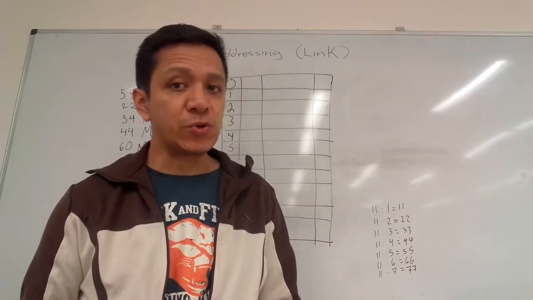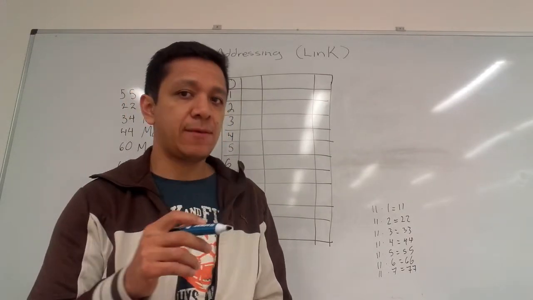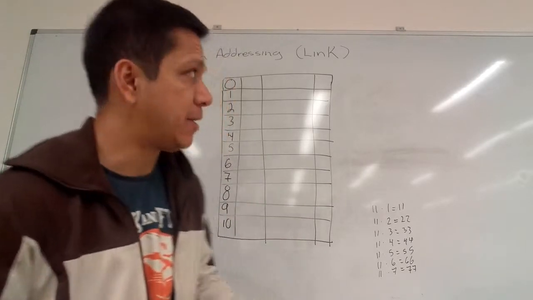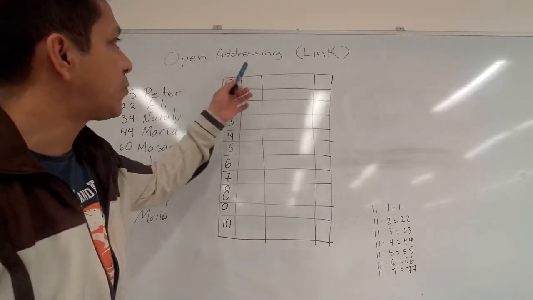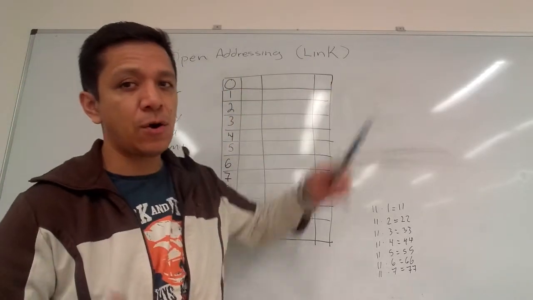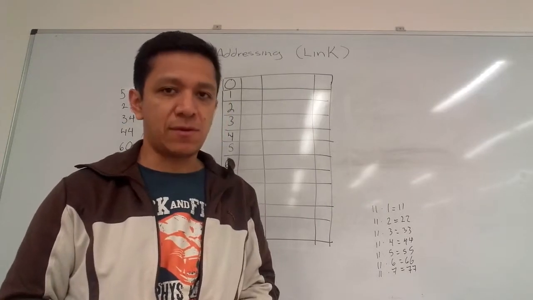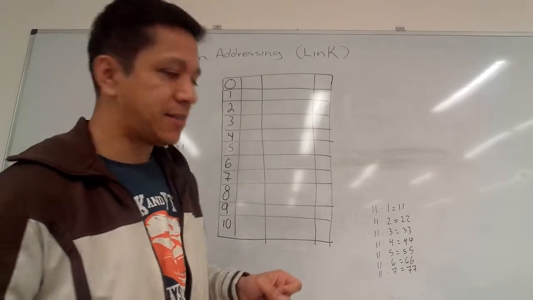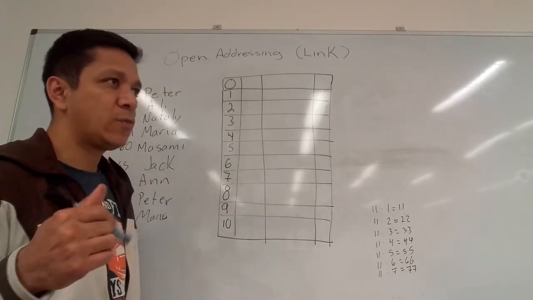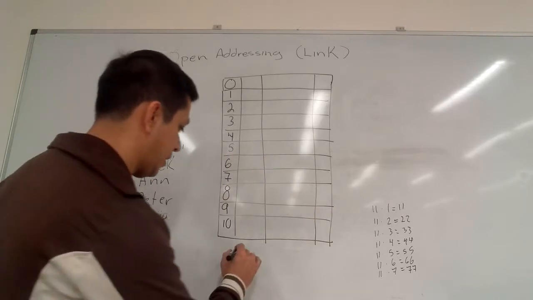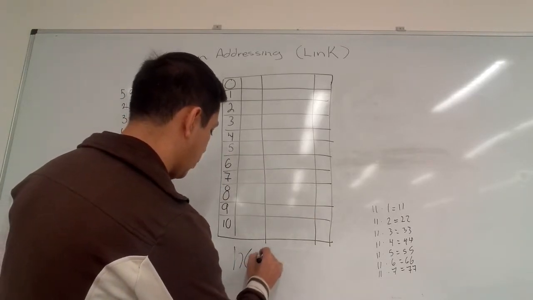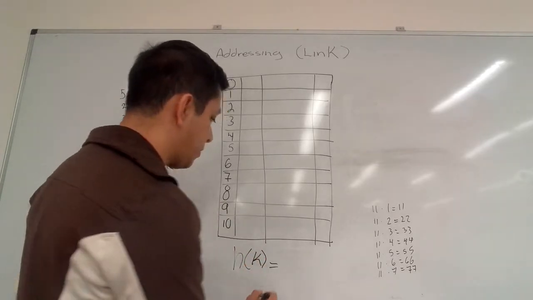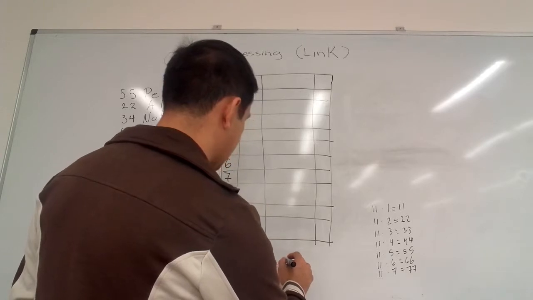Algorithms and data structures. Let's continue with the second exercise. This is going to be a little bit different because this is the open addressing method, but now with the link, or linking, method. Let's try to solve it in the best way with an easy example. As you remember the formula, we can have the hash h related with the function of k.